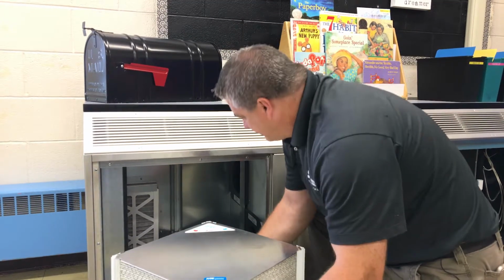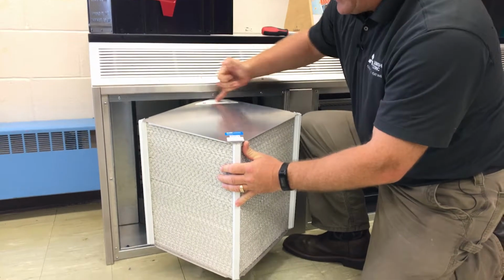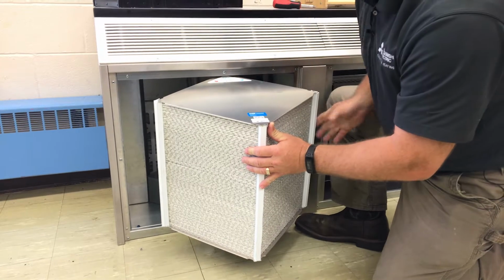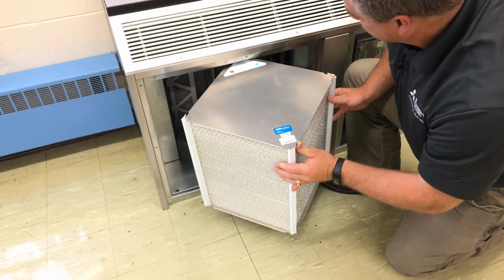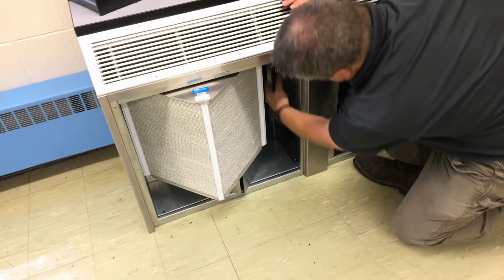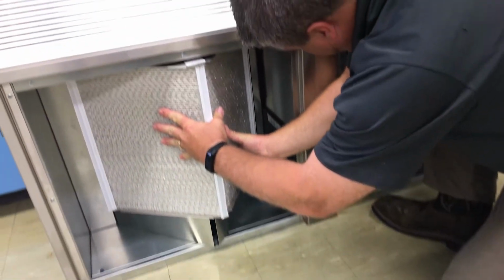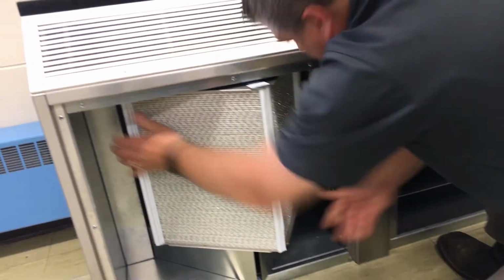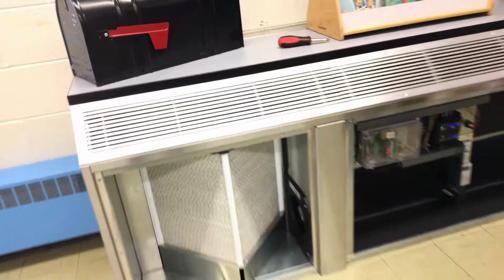Putting the core back in, you want to line it up. It has an EV core label on top and the serial number in front. The serial number always goes in the front, and the EV core label shows your return and outside air for your orientation. When you slide it back in, you have to slide it in on this flange bracket to get the core back in. And then just slide it right back in, and then your door can go back on.